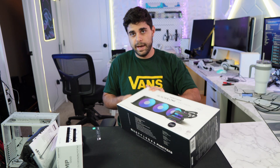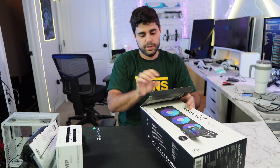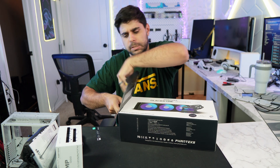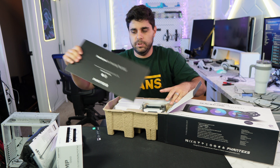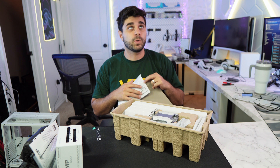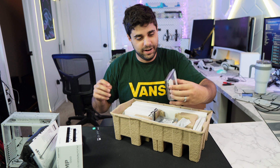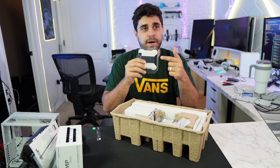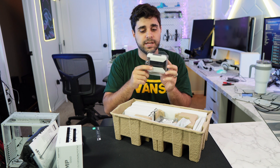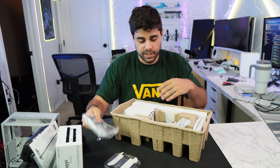Let's open up the AIO real quick. Just like every other AIO box, very similar experience. This is beefy — I didn't realize it's this big. You get the cover for the actual cooler — this is the RGB part, where RGB comes in. It's white, and it comes out of the box with an LGA 1700 mount and an AMD mount.